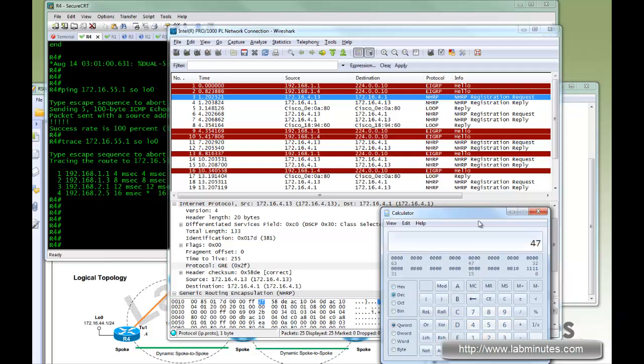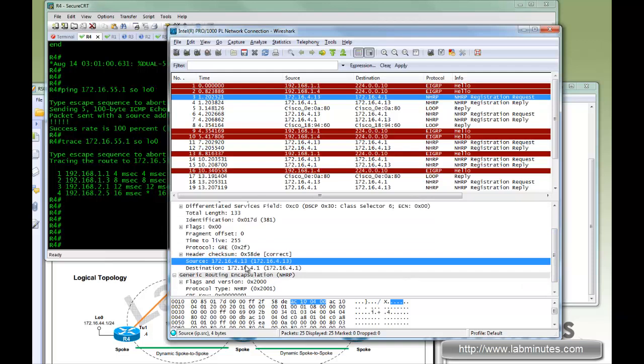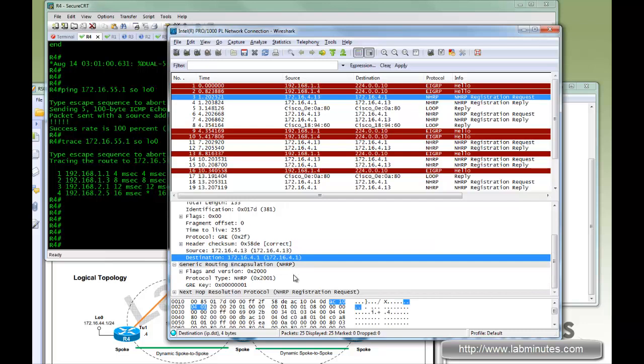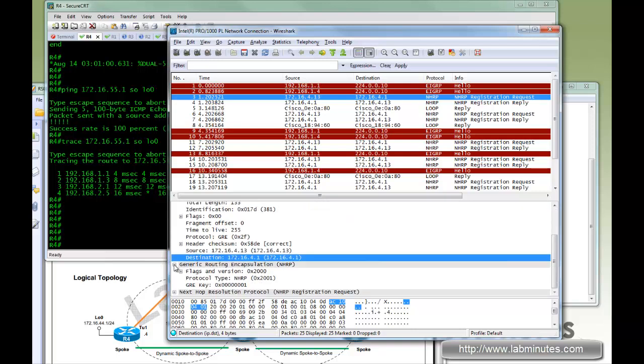And if you would guess, it's protocol number 47. With the source using the physical IPs of router 4, which is 4.13, and destination 4.1.